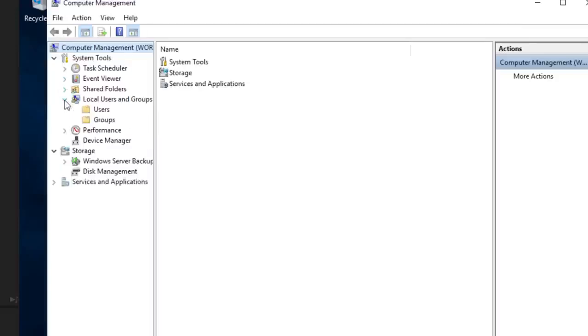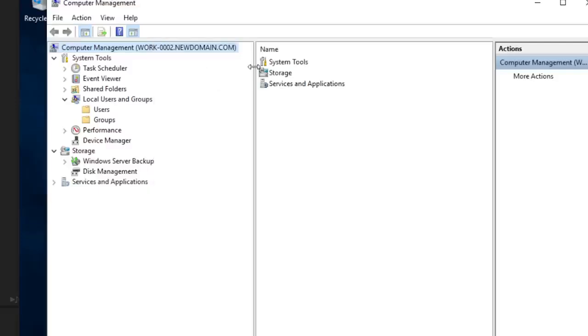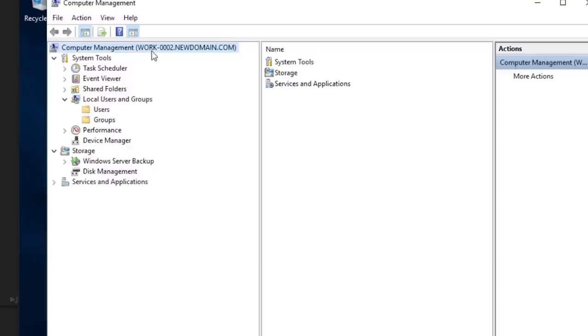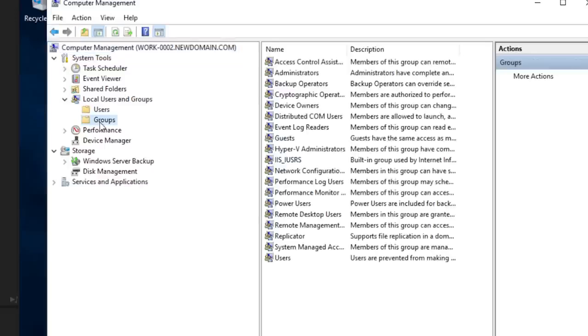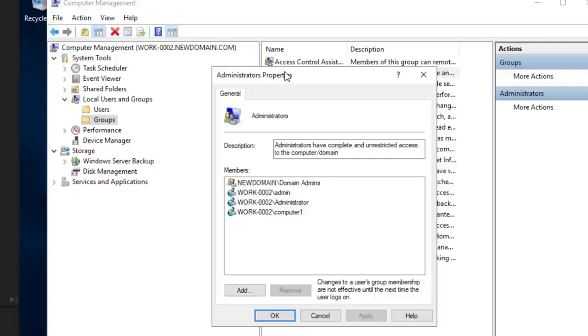So here is the same thing we're looking at over here, that we're remotely connected to that computer. Let me just expand this so this is crystal clear. I apologize for repeating myself, but I want you to understand this. Right now we are managing work 0002 remotely, and we're going to click on groups and then select administrators here.